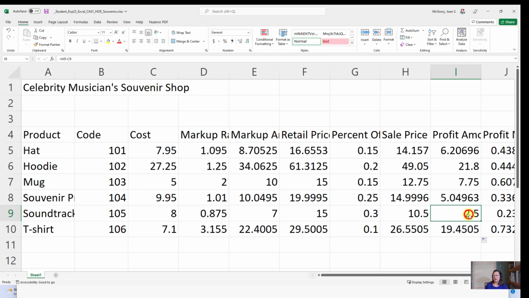Savvy Excel user clicks and looks. Clicks and looks. Is it still H and C? Yes, it is. Is it row 7 now? Or is it row 6 now? Or is it row 10? Yes. Do these amounts seem reasonable? This is a big one down here, 19. Well, my sale price was $26. My original cost for that t-shirt was only $7. Yeah, profit amount $19 sounds pretty good. Let's save.